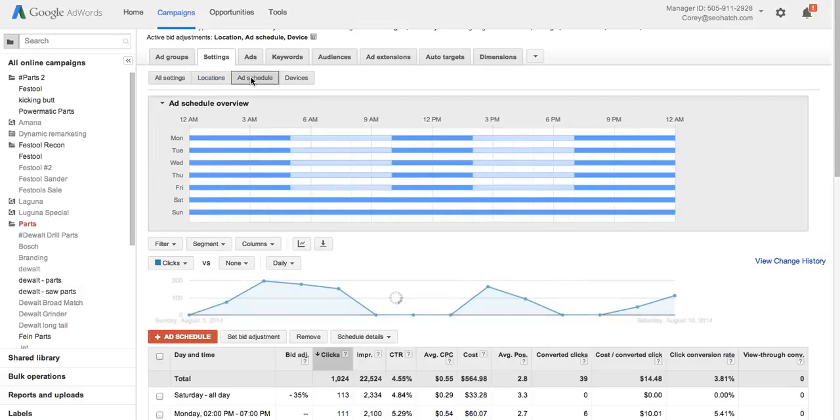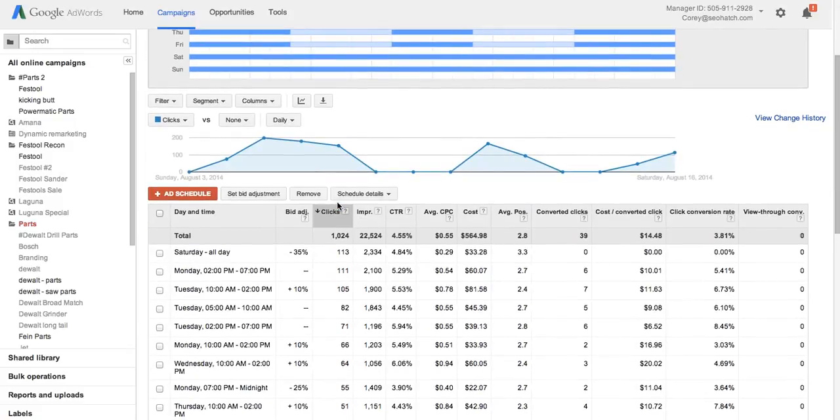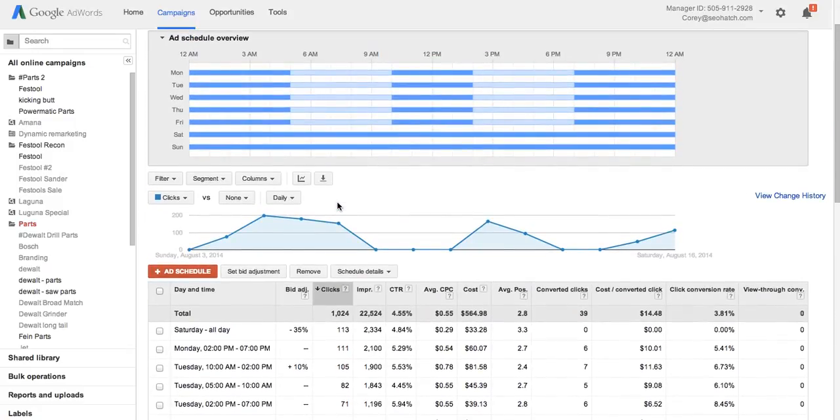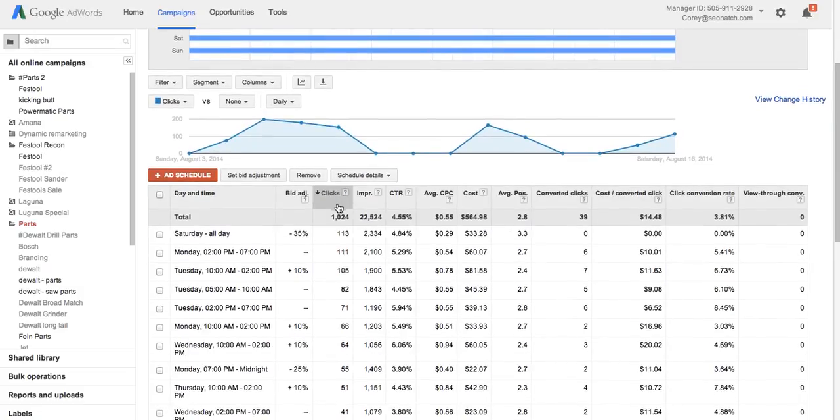The next up is the ad schedule. So an ad schedule, this again depends on when people are shopping. I've seen some campaigns that perform really well during the weekends. Some perform really well early in the weekdays, like from 9 to 12, for whatever reason, whether that's because you're a lunch restaurant or people are just looking to buy your particular product at that time of the day. You can adjust those bids that way.